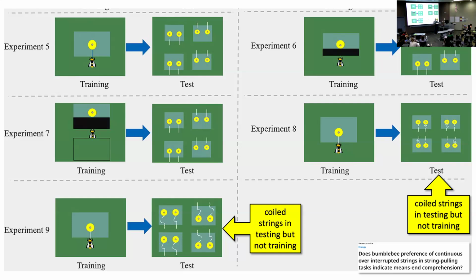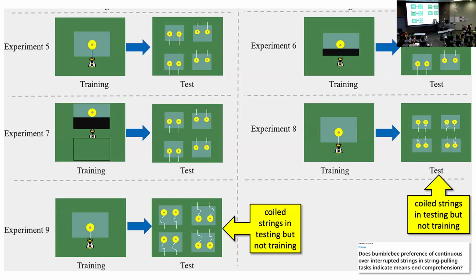Or do they actually, in their training, form a mental model of consequence, of cause and consequence? Even though they were trained without a coil, they kind of learn that the idea here is I pull on a string that's connected to the object, and that connection is the thing that matters, regardless of what the string looks like. If it's connected, it will eventually come out and I'll be able to get my sugar water reward. So are they purely doing it based on visual associative cues or on a mental map of consequence?